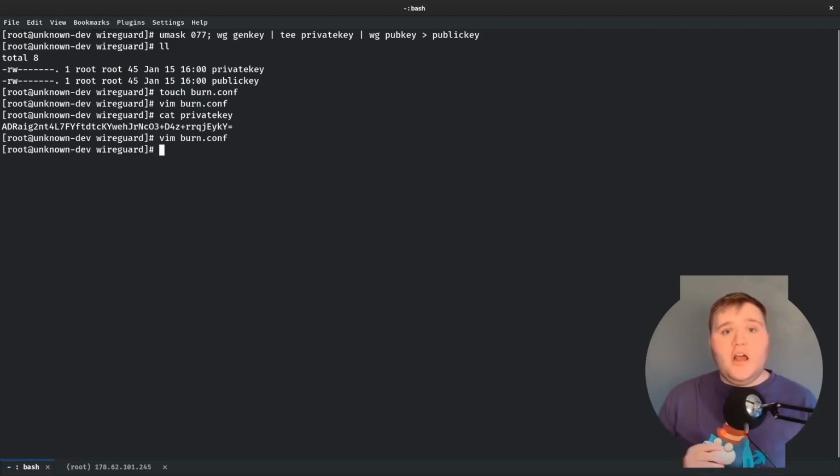Now, since we've got the client and also the server set up, we now need to pass the public keys of the server and the client to one another, because that's how the encryption works: they both have each other's public keys, and then they encrypt with the private key and send it across.